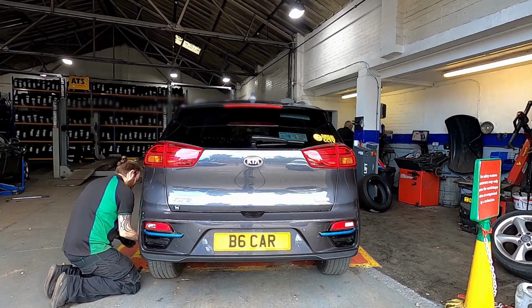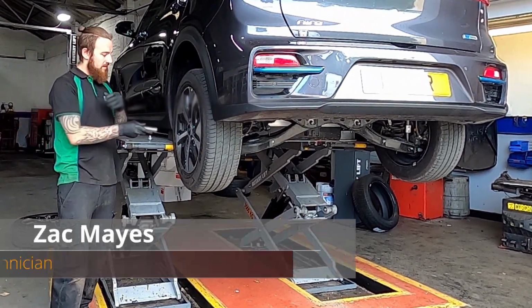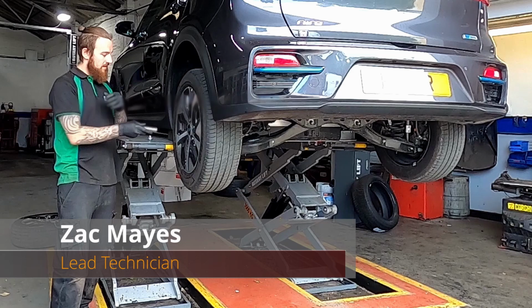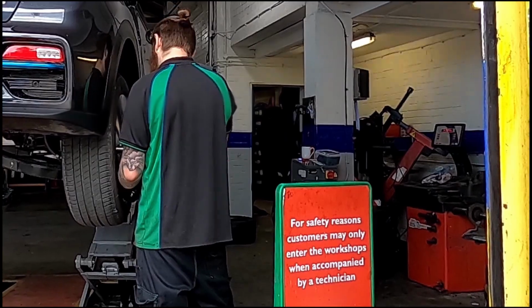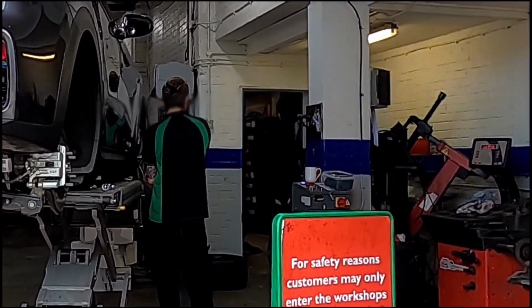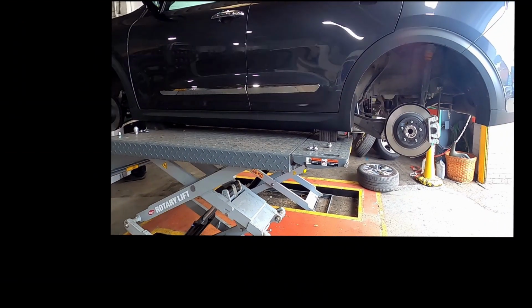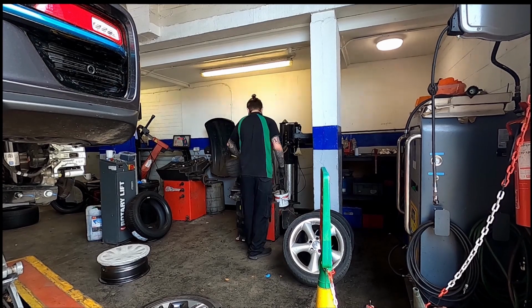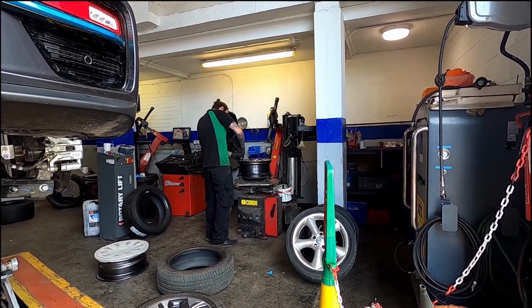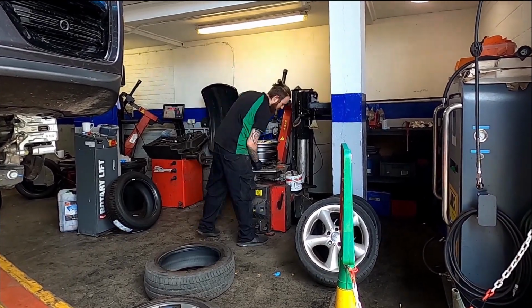The car was placed on top of the ramp. Wheel nuts were slackened and then lifted up. All 4 wheels were removed. And you can see that the car was lifted using some rubber blocks to protect the car from any damage. The wheels were put on a machine to spin them around and remove them. The valves were removed. There was some concern that the valves might not fit my steels, but luckily they did.